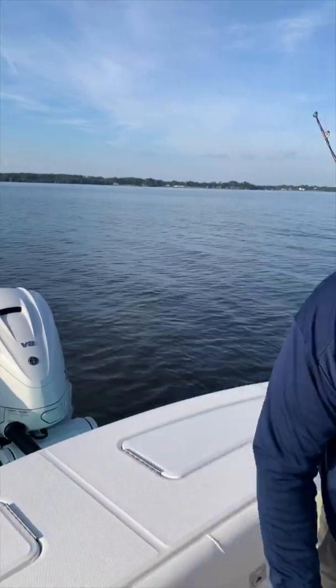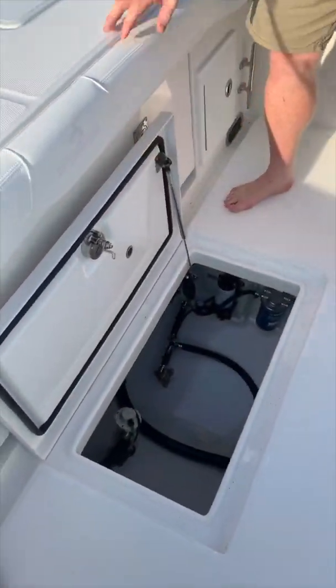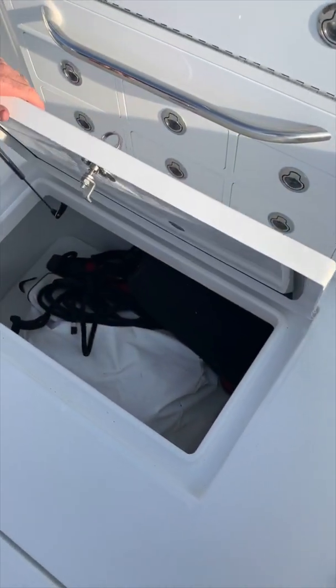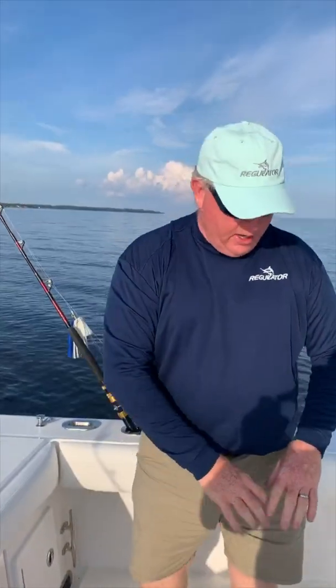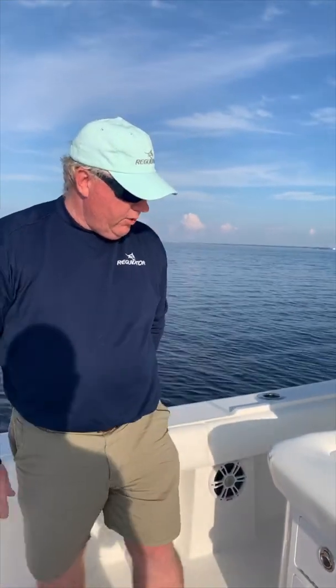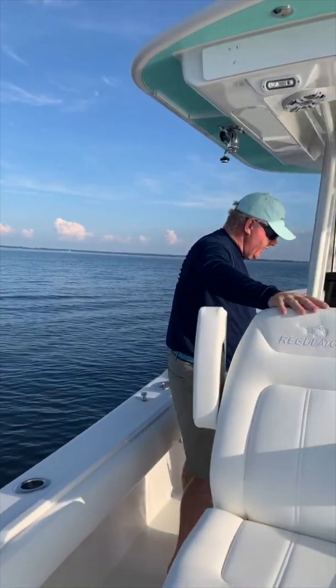This particular box right here is the bilge. Since we're back here, might as well show how clean and nice it is. In addition to the bilge, I have our lifeguard stuff in here. But you have a nice storage unit here, or you have a fish box, whichever you prefer. It's the choice when you order the boat. It comes standard as a storage box, and you simply click a button if you want to make it a fish box. There's also a dive door on the starboard side of the boat. We're not going to open it and get out into the water right now.